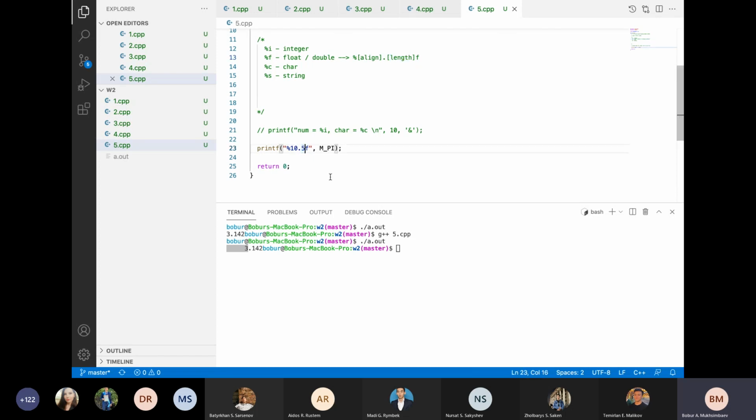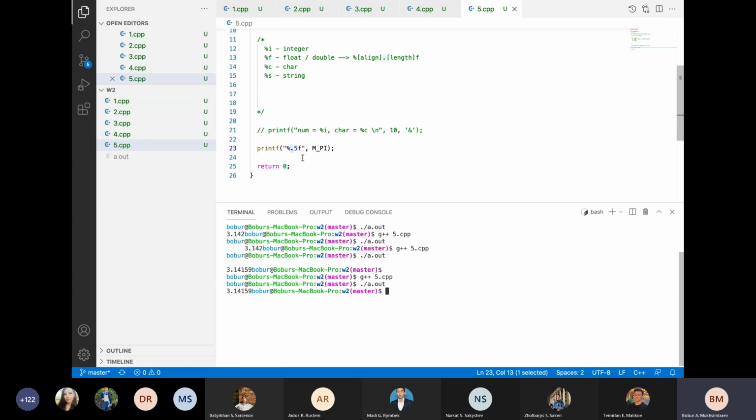If you are putting a 5 here, and a 0, in that case you will have just 5 elements after the dot for your float number. And if you have 0 here, it means you can just leave it. So % .5 is the same thing as in our previous example.